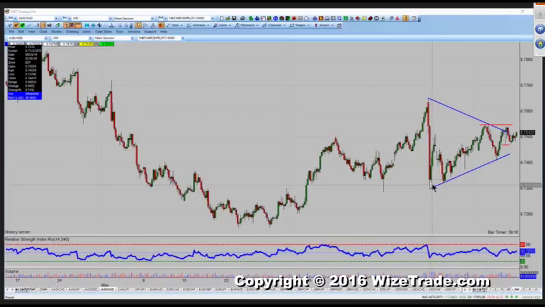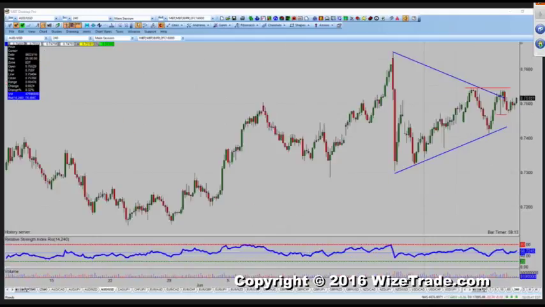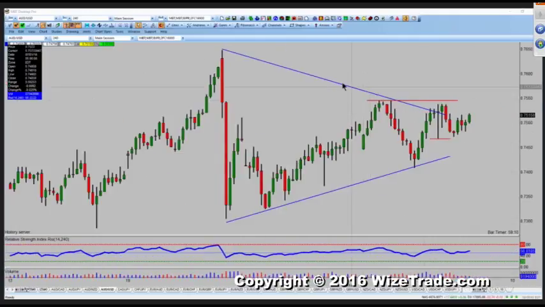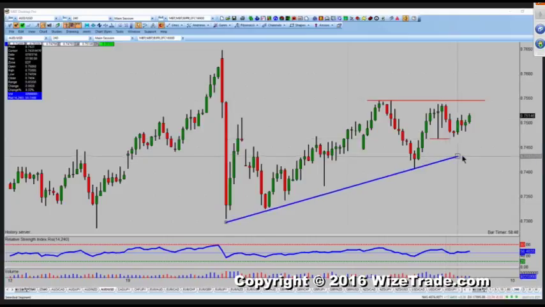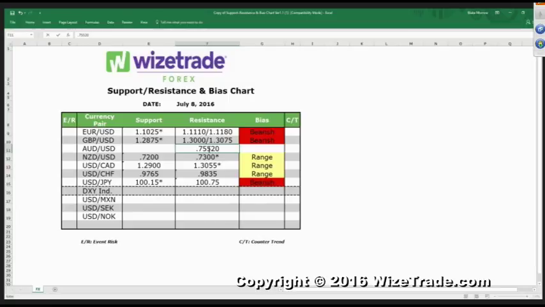Okay, let's see here. I am looking now at the Aussie. I don't know, seeing how we passed through this trend line and then back through it, I don't know if that's really valid here. What is valid though is this resistance. That's pretty key, and that's going to come in at 75.50. So if we have a weak jobs number and 75.50 breaks, this would be a pretty bullish breakout, right? That'd be pretty bullish, but we're in a range right now.